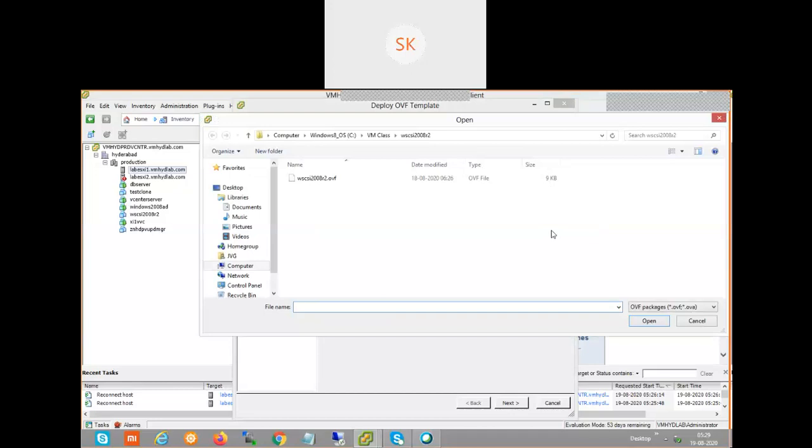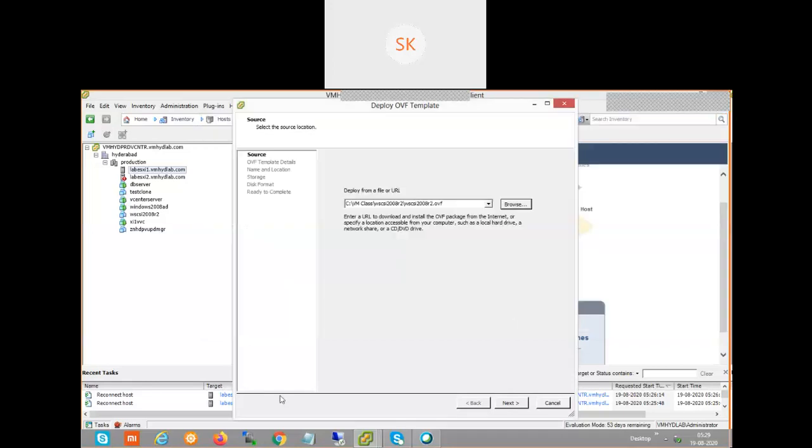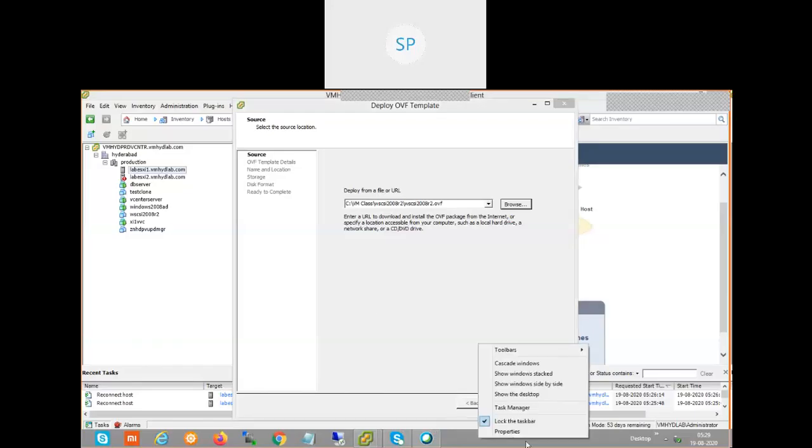Yesterday, in the previous session, we exported one of the images, one of the servers, to a particular folder. That's the same file we are selecting here. Click Select. If you go to that respective folder, go to My Computer, go to this path and see what files are available. Open Explorer. Just see what files are available in the same directory. Is it only the OVF template or any other files along with this particular file?